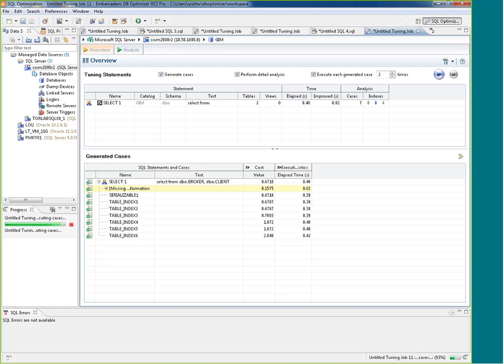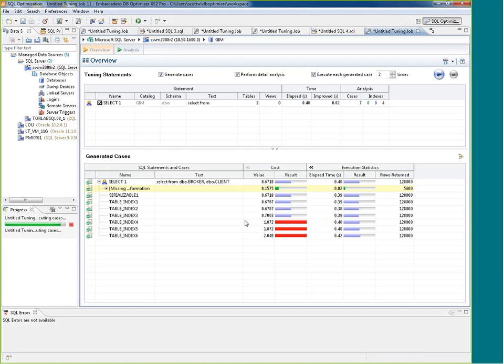We can see the UI letting us know how much longer to go. Let me pop these out. As it's finishing up, you can see, as I mentioned, you've got the queries. The color bar lets you know that there's not much of a change between the original and the new rewrite. If it's red, it's actually going to be slower. If it's green, we've got a faster way to do it.